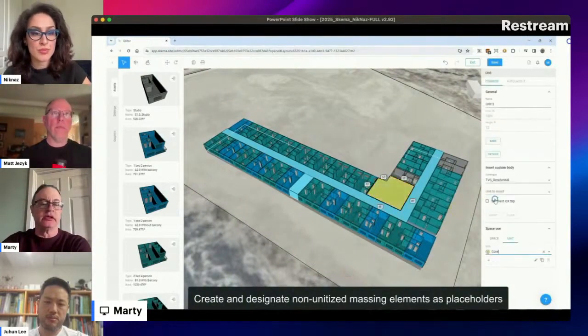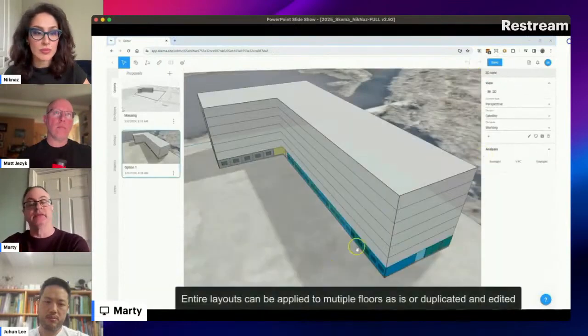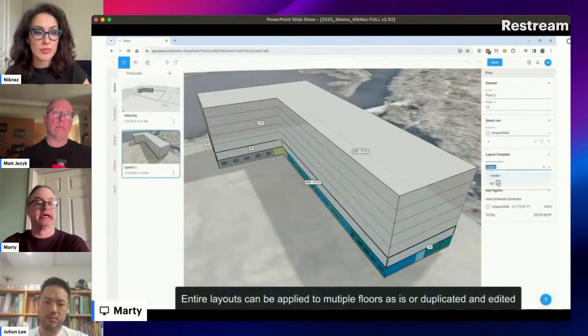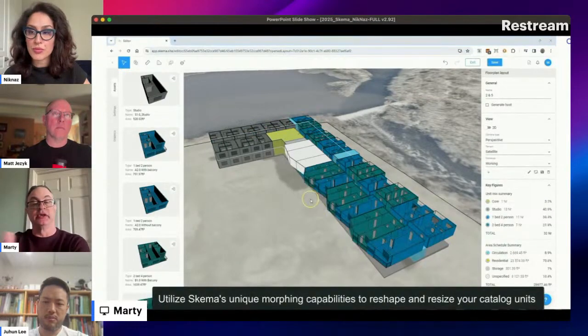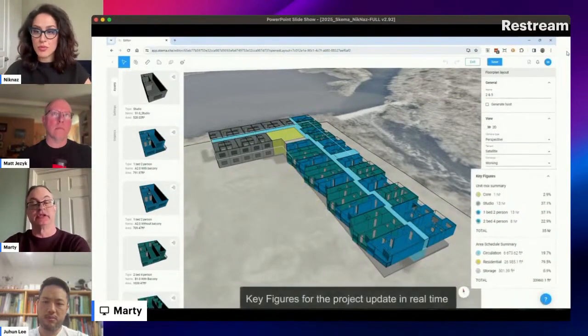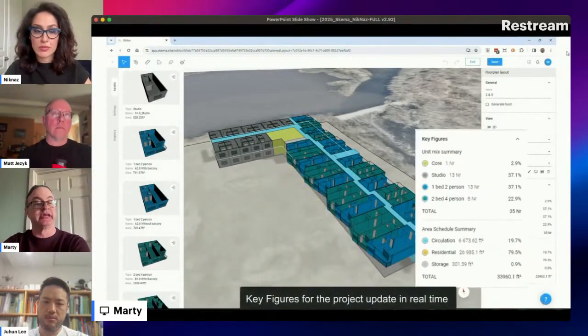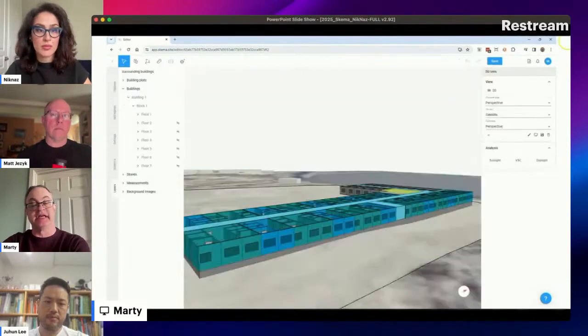And then, we don't have to solve everything in Schema. We don't expect you to do 100% of the design in Schema. We expect to be able to produce 60 to 70% of the scope of the project, and then you might be doing the last 30 in a BIM tool. Here, we're doing the morphing. We're taking these units and we're turning them into more trapezoidal shapes so that we have a different facade.